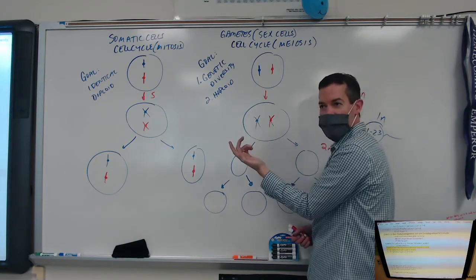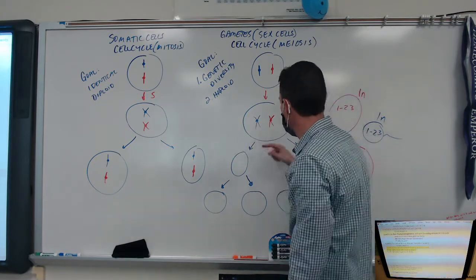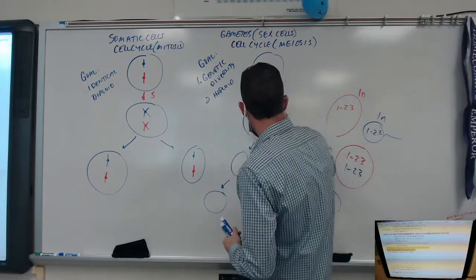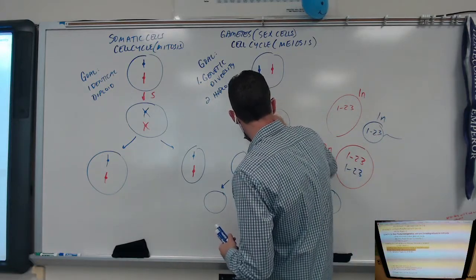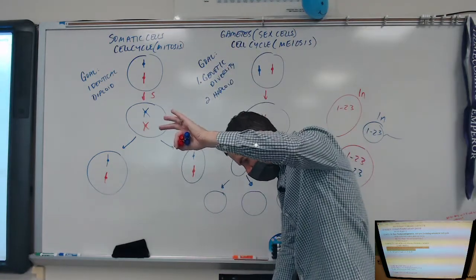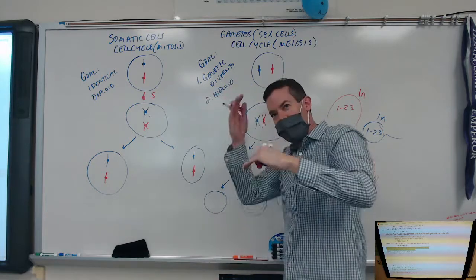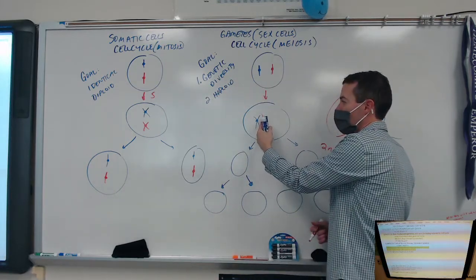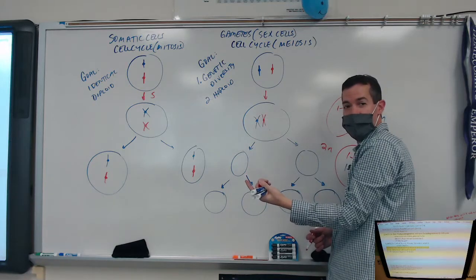That seems risky, but that's what they do. So they'll line up side by side. So my chromosome 1s will be side by side in prophase 1. My chromosome 2s might be over here and my 3s over here. And then in metaphase, we'll line them all up in the middle, but my 2 chromosome 1s will join next to each other, and they'll start breaking off and trading DNA.